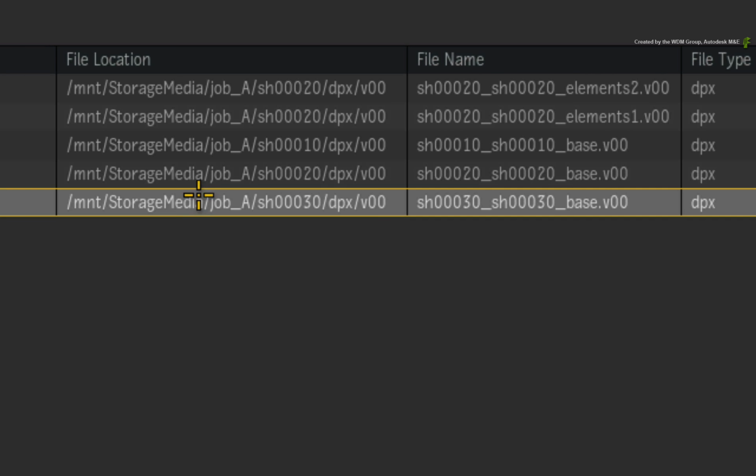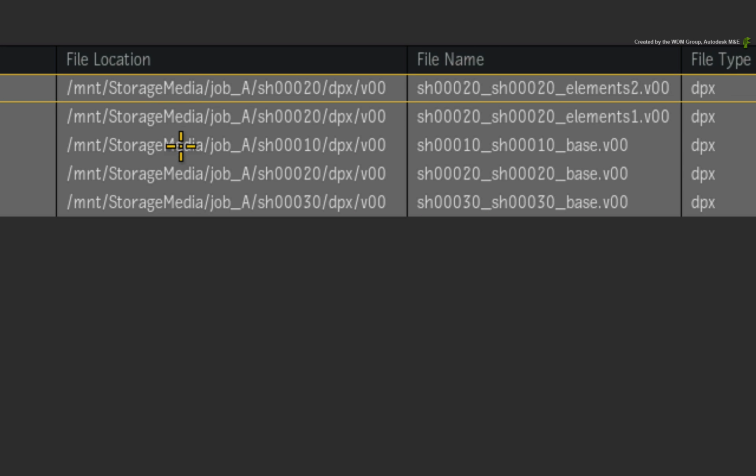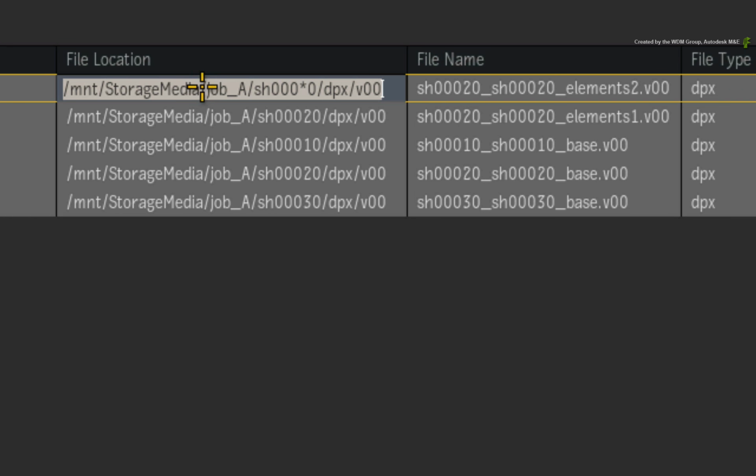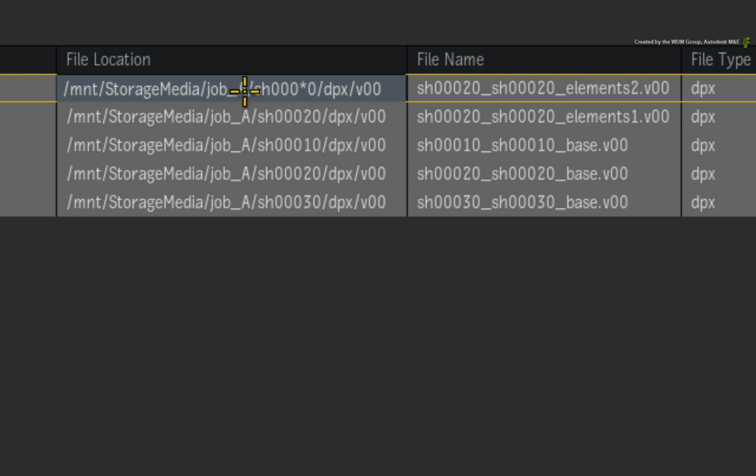So select all the entries in the event list. Click on any of the file location entries. Here you will notice that where the file path is consistent in all the selected entries, you are able to read the path. Where there is a difference in the file path, you will see an asterisk. This means you can change any part of the visible file path, but the differences will be retained. So you might need to change an entire mount point, but in my case, I just need to change a directory name.